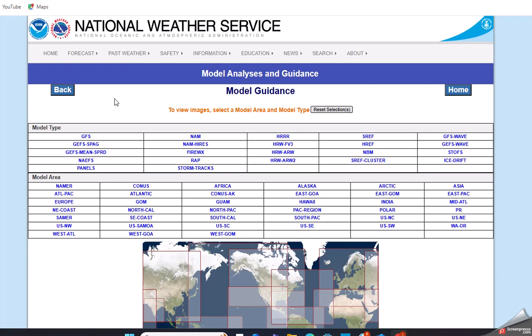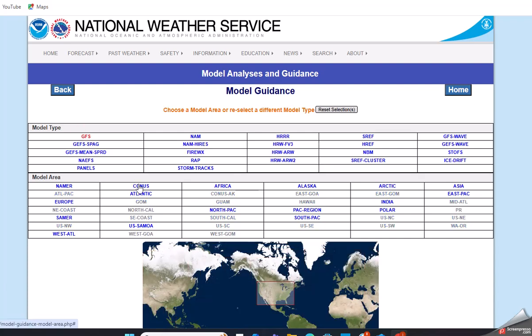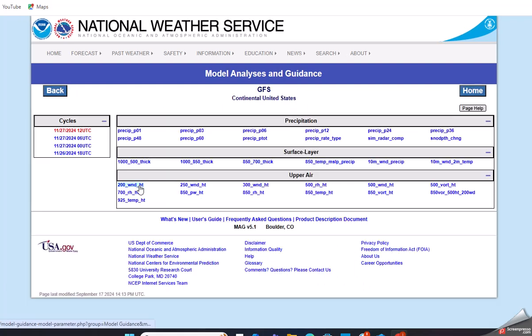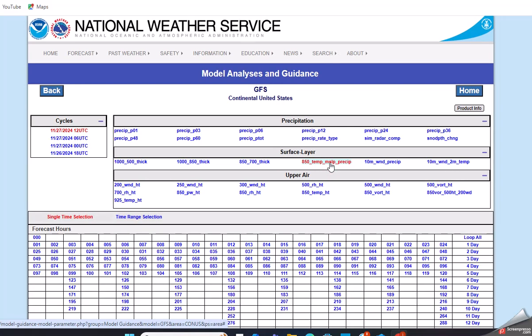So let's look at one of these model forecasts. Let's just take a global model, and we're going to look at it over the CONUS. And I have a whole bunch of different fields. If I was at work and I was working for the Weather Service, I could create my own numerical fields from the raw data. I'm not at that, I don't have that access. But let's say I wanted to look at 850 millibars, mean sea level pressure, and precipitation. So let's just take a look at that.